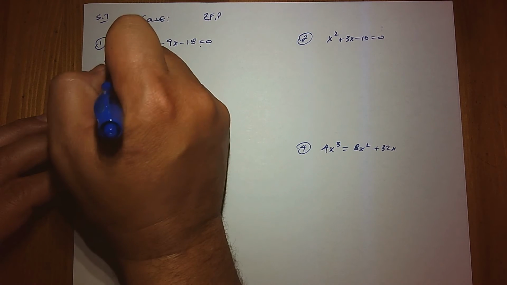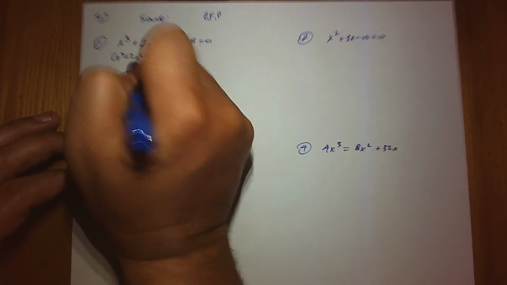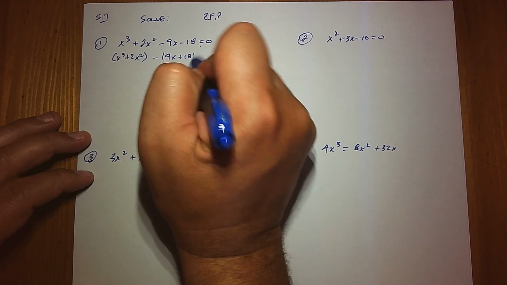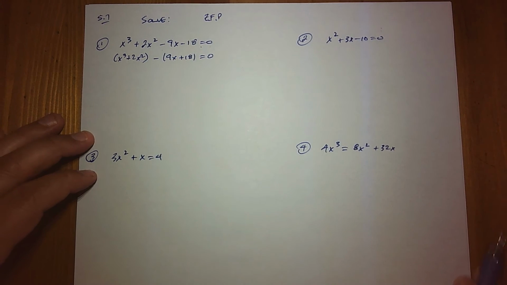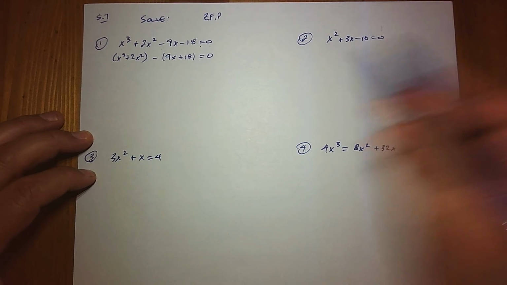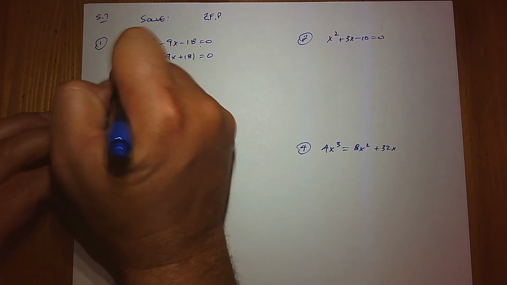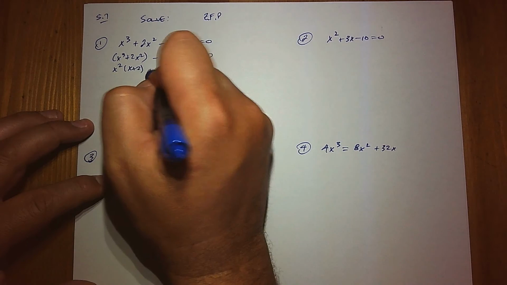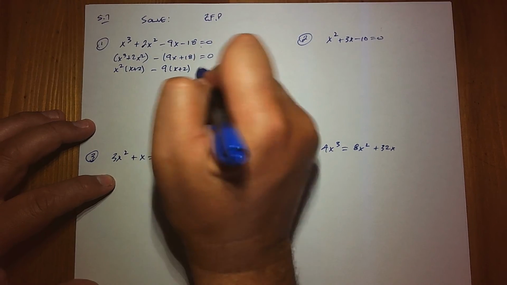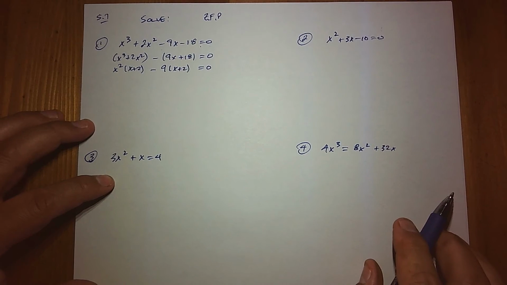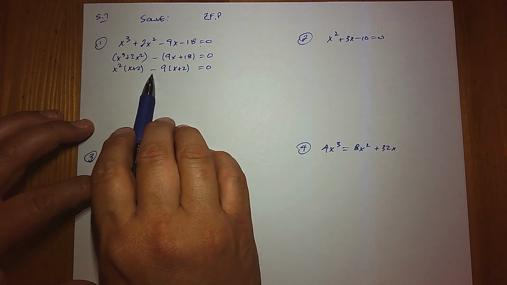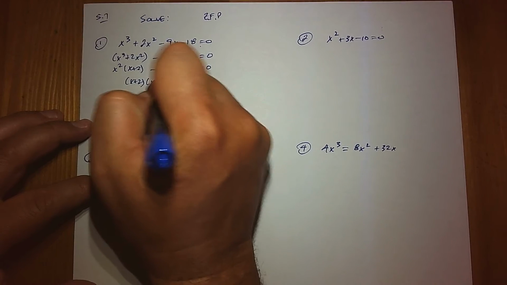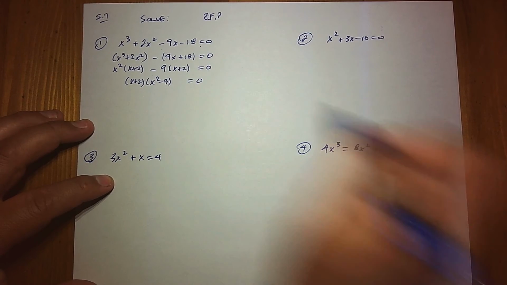So to group, we group the first 2. And because I'm grouping around that minus, we're going to change the signs behind it. And on this side it just continues to be 0. If we continue to factor, we look for a GCF. So we'll factor out an x squared in the front, and it looks like a 9 in the back, and so we get x plus 2. Around that minus sign, there's a common factor of x plus 2. So I'll factor that out, and this is still equal to 0.